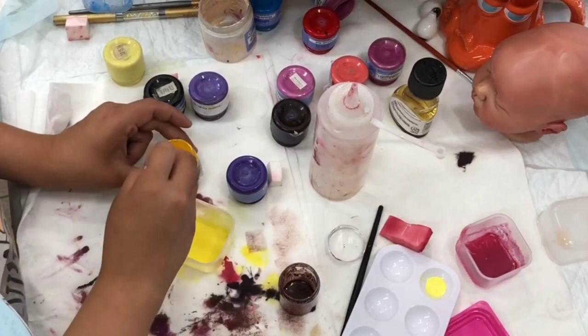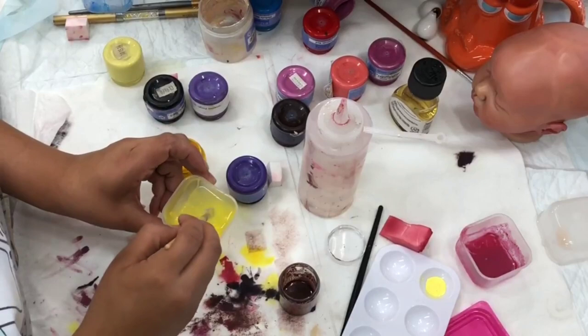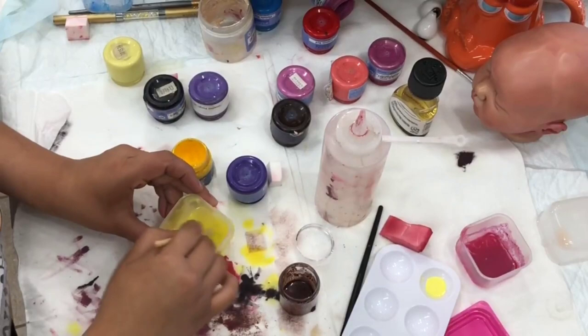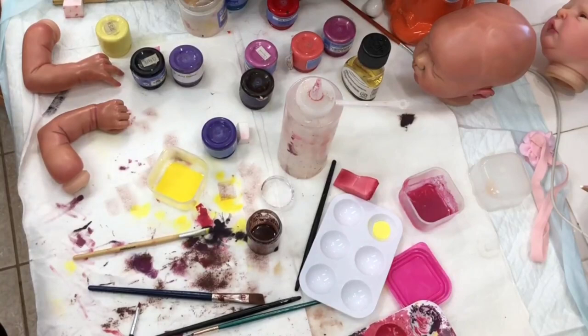Now, I was starting to notice, as I am looking at other ethnic babies, especially in person, my babies are very golden colored. My babies have yellow tones. And it makes me nervous when I see other ethnic babies not the same way. But I have to remind myself, there are so many skin colors, and I'm one of them to prove it. If you can see my hand, I have a lot of yellow tones. And it explains why I have very yellow babies. Not like yellow babies like the Simpsons style, but my babies carry yellow undertones. Also my Caucasian babies. And I truly love that.